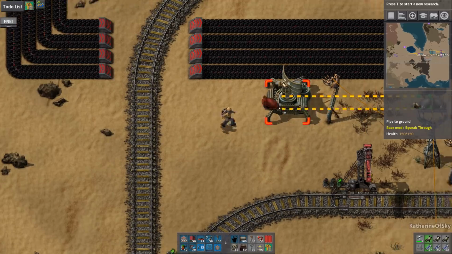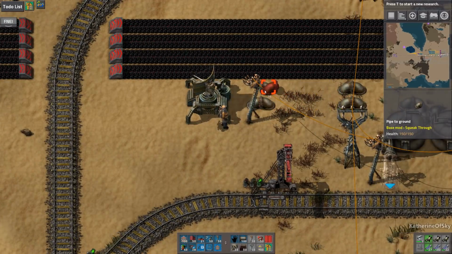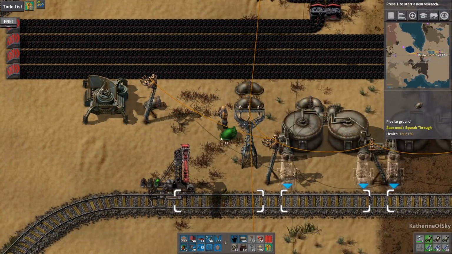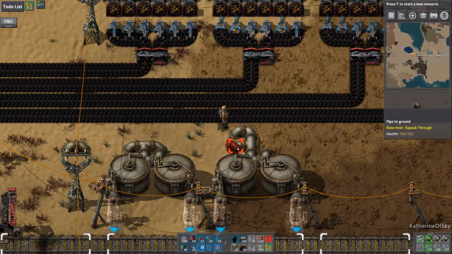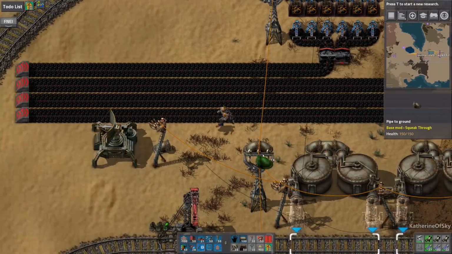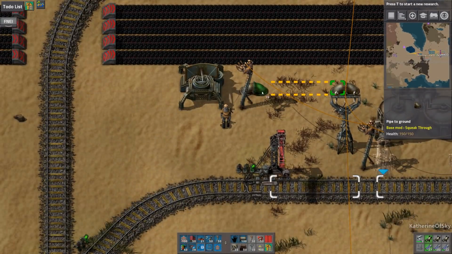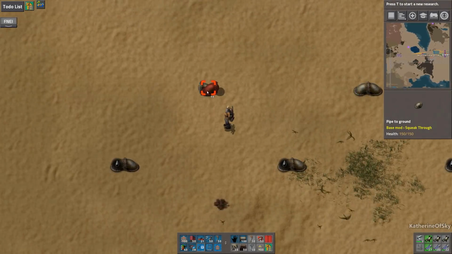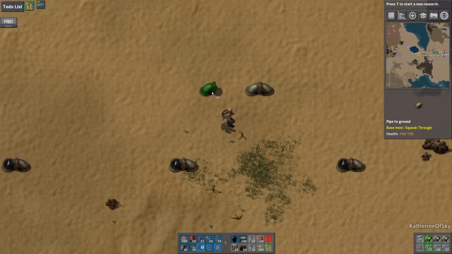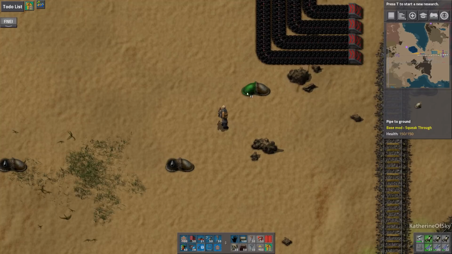Okay, let's just get these moved on. I think I'm going to just need to get rid of this. I think we're going to just do this because we don't really have enough to fill all of them. Okay. Oh, hello. Hi, Oil. Didn't see you there.